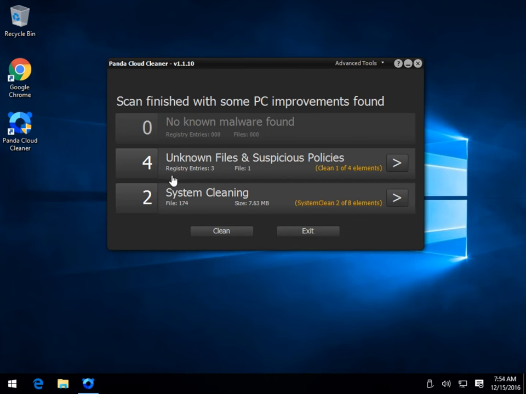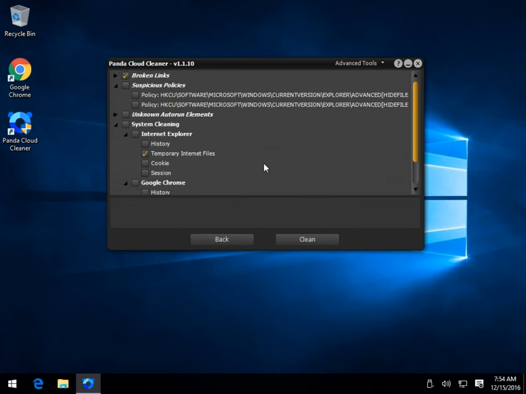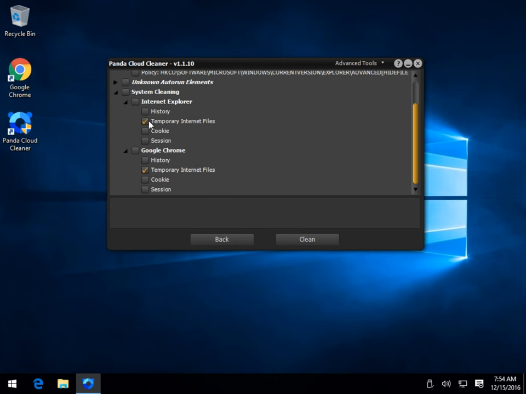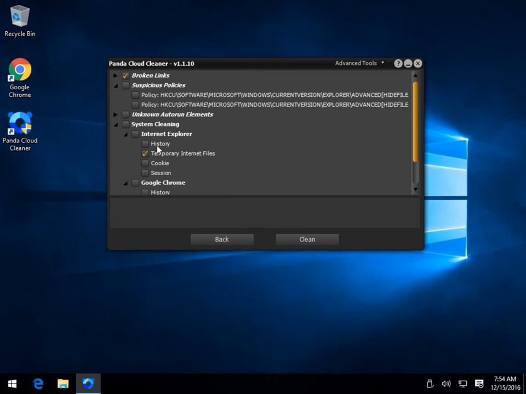Anyway, once you're done here, as you can see, the malware will show up. You can clean everything with just clicking, and you can also come in here and take a look and see what it thinks it found. Now, this is why I want you to be careful. As you can see, I am on a clean install. It wants to remove some registry entries. I don't know what they are. I'm not going to look too far into it right now. And it wants to clean temporary internet files, which at that point it might as well clear the history and everything else while it's at it, of whatever browsers you have installed. It did not pick up that I have Firefox, but no big deal.